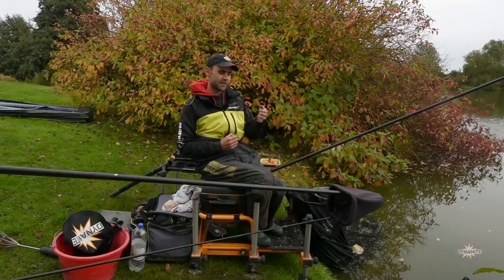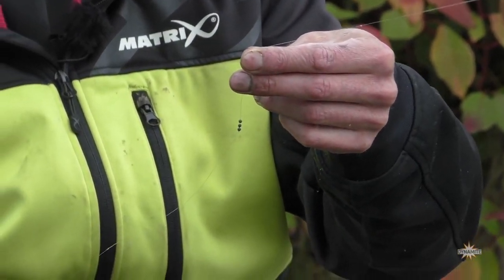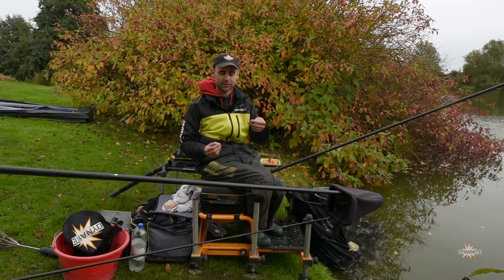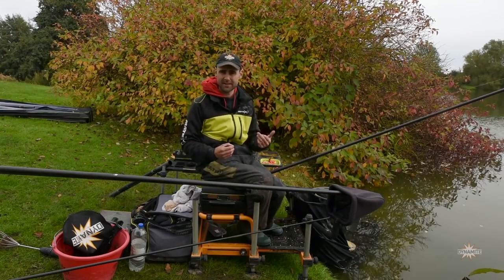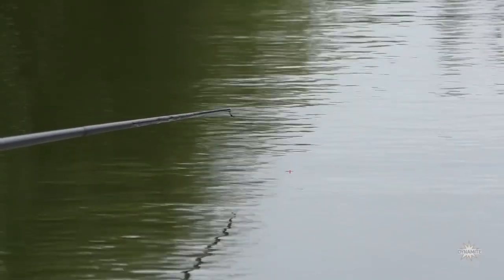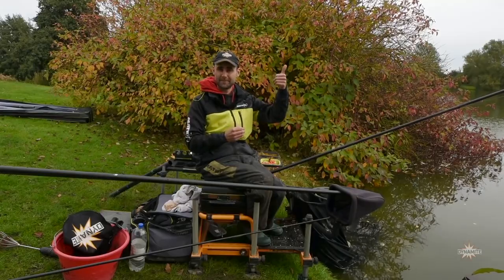I've been much more positive now, so I've got a bulk and a second bulk about 7-8 inches from the hook. That's a bulk of number 8s, 3 number 8s. That just gets it down, it's really positive, holds it there. When you get a bite, it's usually just a slow pull under, or because of that bulk, your fish picks it up, your bulk lifts, and the whole bristle comes out of the water.